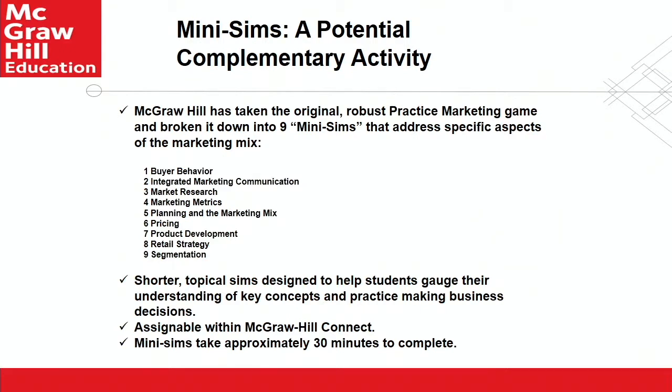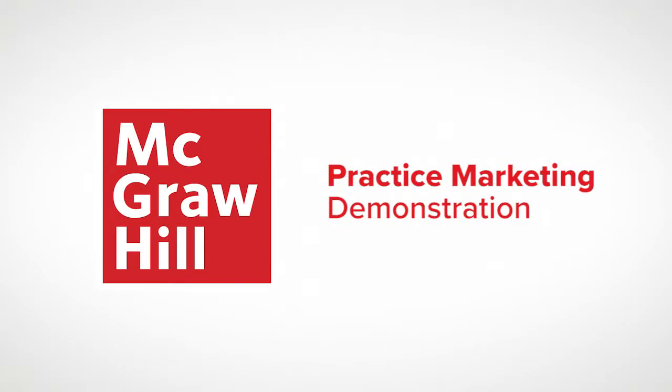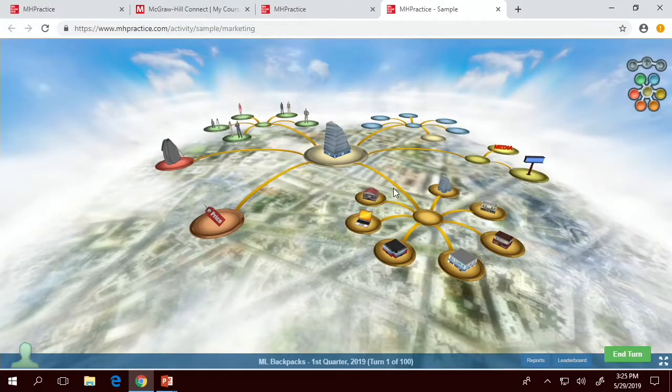Again, you can assign them within McGraw-Hill Connect, and a mini sim takes approximately 30 minutes to complete. Okay, so again, I've used these mini sims sometimes as a way to prepare students for the more full-fledged simulation game. So here we are now in demo mode of the game.